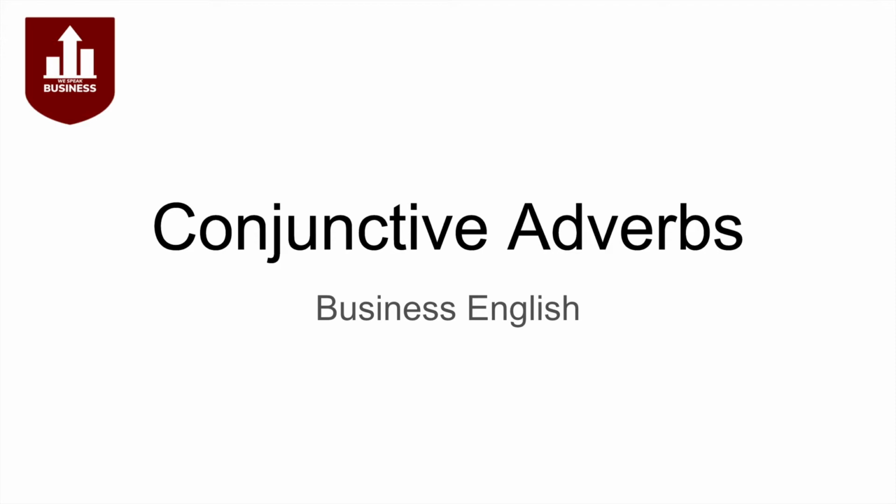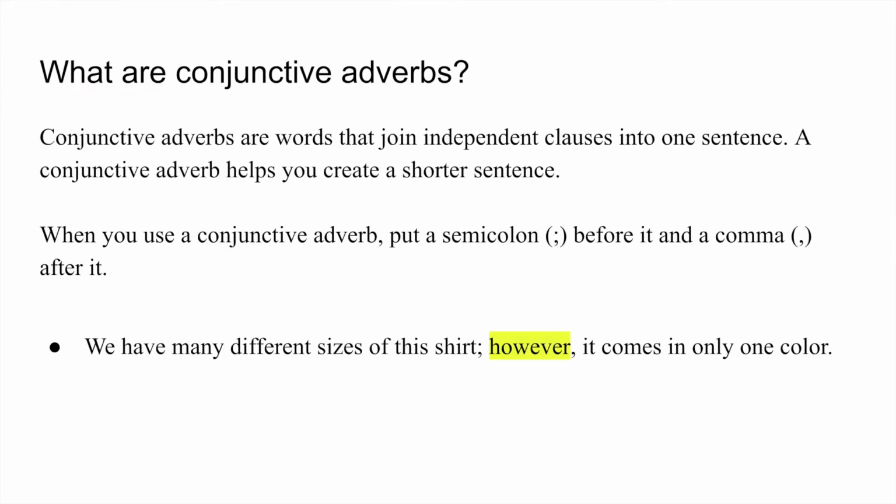Now this is a very important part of English grammar, and conjunctive adverbs are used in all kinds of different situations, both in and out of work. So today what I'm going to do is introduce to you what conjunctive adverbs are and how they are used. I'm going to be sharing some examples with you, and at the end of this lesson there's going to be a little bit of homework as well. So let's dive right in with the first slide.